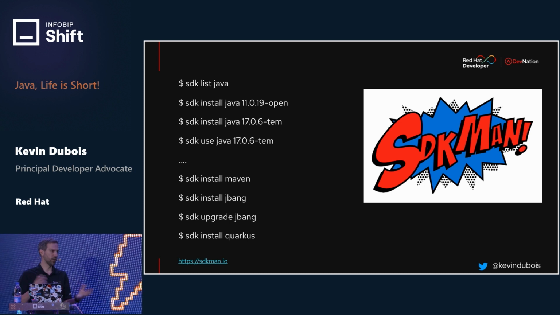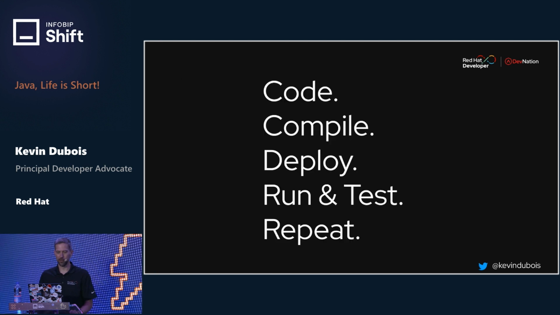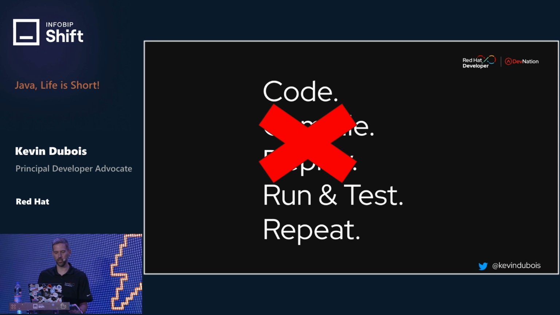And so yeah, I'm developing my code. At least I can switch between Java versions. But you know, the typical Java development cycle is this, right? You code, then you need to compile, then you deploy on some local server or something. You run, test, and then you code, and then you have to compile again. It's kind of annoying, right? So there are some solutions to this cycle, where you can take out, well, at least the manual compile and deploy, so that you can get some quicker feedback.